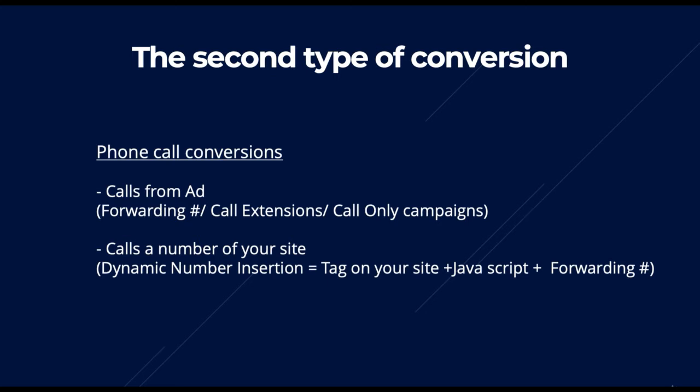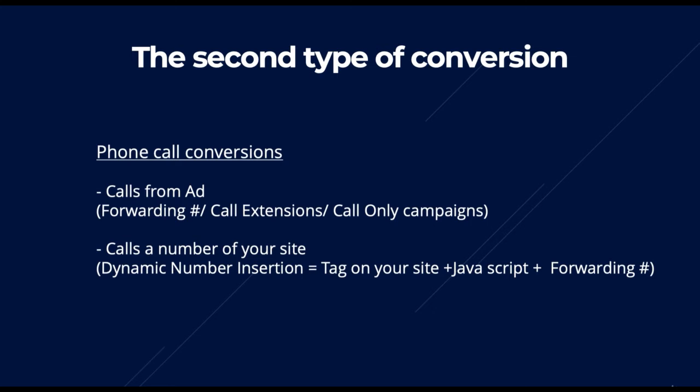This number is also going to be a forwarding number, which will allow Google to track the amount of phone calls generated. Now, setting this up is a little more complicated and requires you adding a tag to your website along with some JavaScript code, which can be quite complex. So for that purpose, we won't cover that in this course, as this course is primarily aimed at beginners. However, I still wanted to explain how it works to give you a strong foundational understanding.